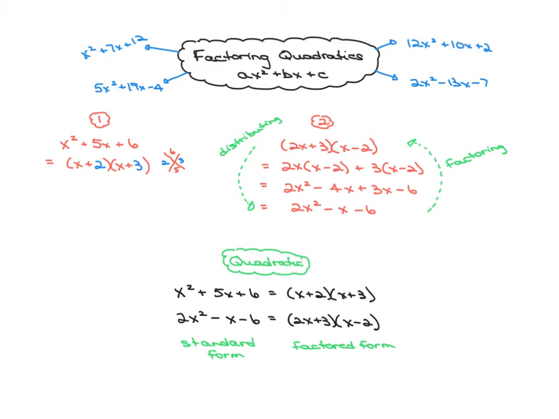In this online lesson, you will learn how to factor any quadratic if possible. Now we're going to build on two things you already know. First, you already know how to factor a quadratic such as x squared plus 5x plus 6. And second, you already know how to multiply binomials by double distributing. Now this is key because factoring a quadratic is just simply working backwards, undoing or reversing the double distributive property. Double distributive, you can think about that when you're multiplying, is working forwards, and then factoring is working backwards.